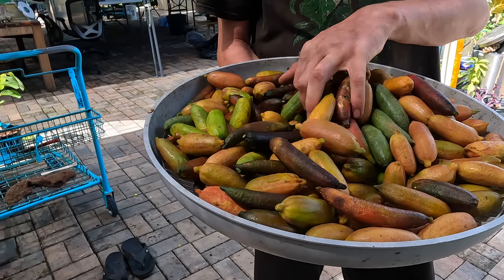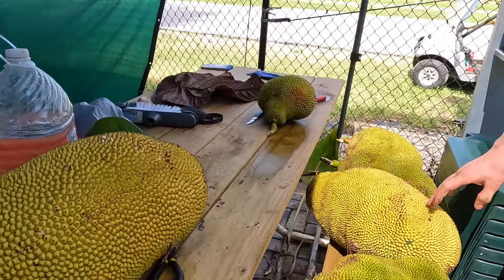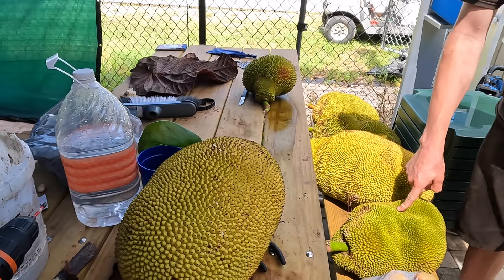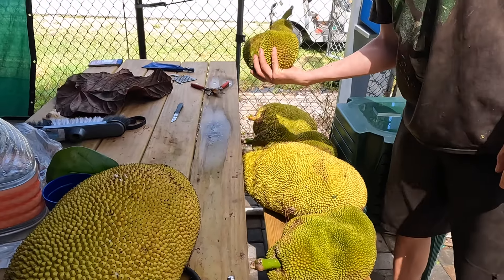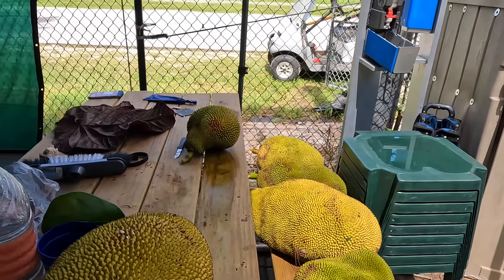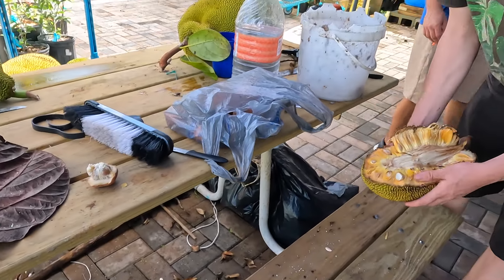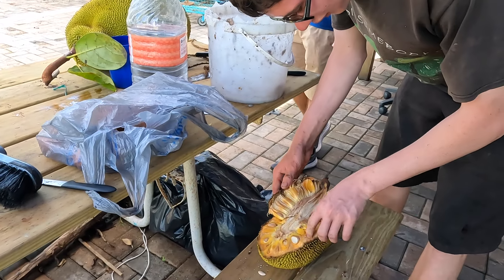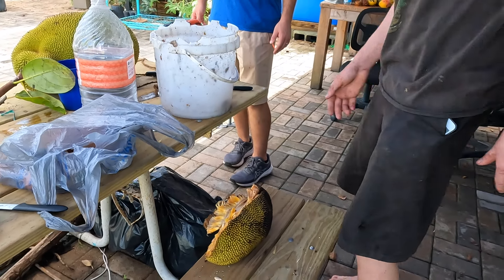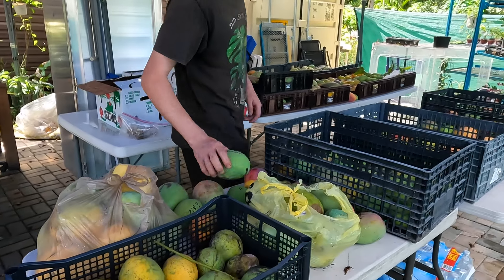Nine pounds of finger limes! Big jackfruits — a lot of jackfruits today. Wow, those are huge. This is a Zane's World Soft. That's off the video. Excalibur Gold. Another Zane's World Soft. This is a little baby Excalibur Gold. Red Morning seedling. Another Excalibur Gold. And I just cut open an Orange Crush — it's actually a very small fruit, they should be a lot bigger than that. The capsules seem pretty small to me. I got all kinds of varieties I've never even heard of for the mango tasting.